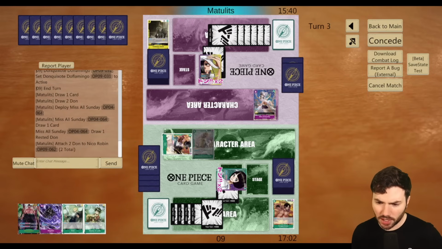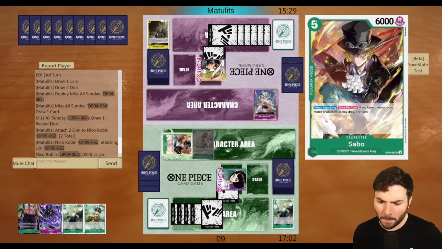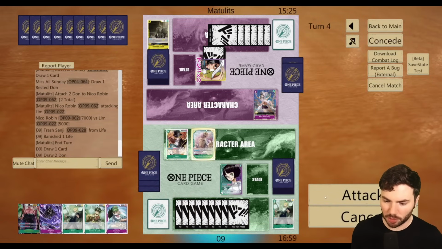They do have a Miss All Sunday, which is a pretty interesting addition to the deck. The fact that it will ramp and draw a card for them is pretty strong, because now they can ultimately be at 10 the next turn, I think. I don't mind critting a life here, because I think it's more important to keep these bodies on the field. I want to have the Doflamingo as an attacker.